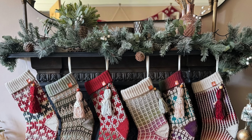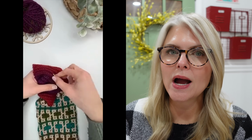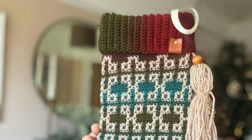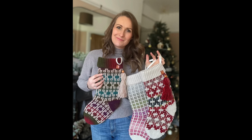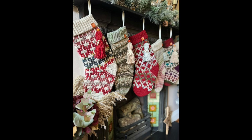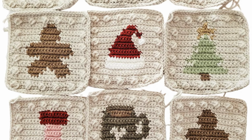The first is the Crochet Christmas Stocking Pattern Collection from Hand Jan Crochet. This fits in perfectly with that patchwork aesthetic because there are 5 different mosaic crochet stocking designs. The stockings are worked in the round in the overlay mosaic crochet technique, and every single one has its own personality. What I love about this project is that each one of the stockings doesn't have to match perfectly to fit in beautifully, especially with that patchwork aesthetic that I'm calling it. The mix of motifs, colors, and textures creates that cozy, collected over time feel, and that is what a patchwork Christmas is all about.